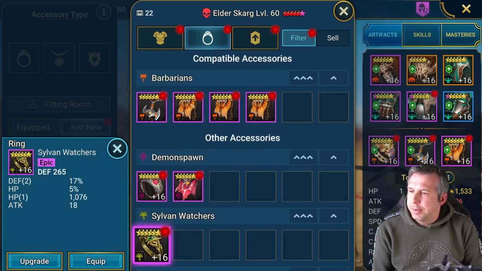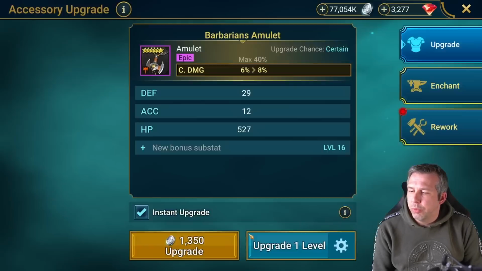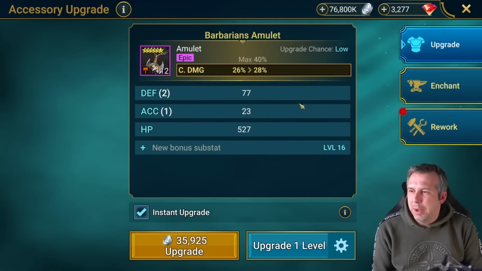Okay, then we get onto amulets. So amulets, I want to be seeing a good main stat. And then, honestly, it's just multiple rolls in a direction. Some of them you're going to want to get multiple accuracy. Some you'd want multiple attack, multiple defense. It doesn't really matter where it goes, but I don't really want it just spreading out. So it could be okay.